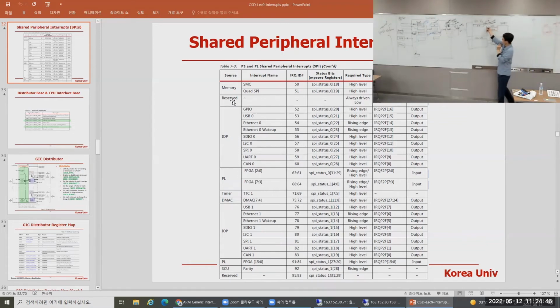So again, if the interrupt priority is higher than this threshold, then it is forwarded. And then the interrupt will be generated through that IRQ. Then what do you have to do? What you have to do in the ISR is check who generated the interrupt, right? So in the CPU interface, there is another very important register called the interrupt acknowledge register, IAR. This one is the acknowledge.